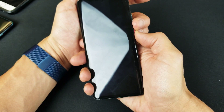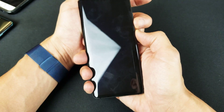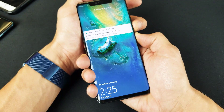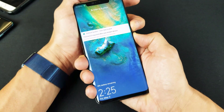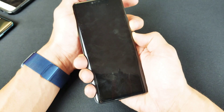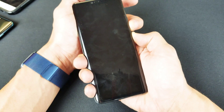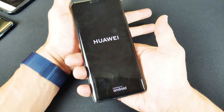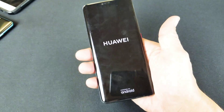Ready? One, two, three — press and hold. Continue to hold. Let's pretend that this phone has a black screen, so you see nothing on my screen. I'm still holding on to both the buttons — volume down and power button. Do not let go until we see that Huawei logo appear. Just wait. Okay, now I see the Huawei logo. I can go ahead and let go, and my phone should be up and running.